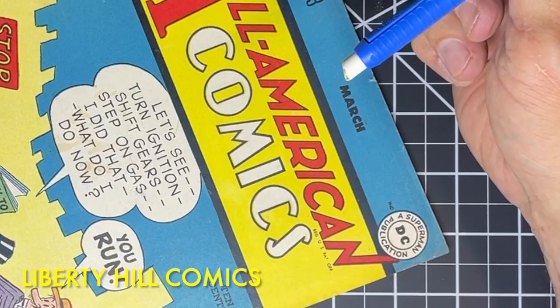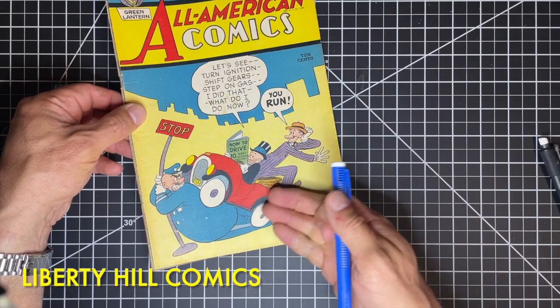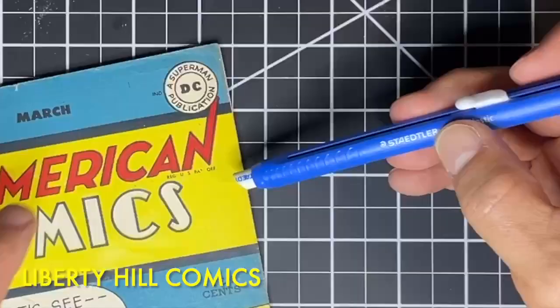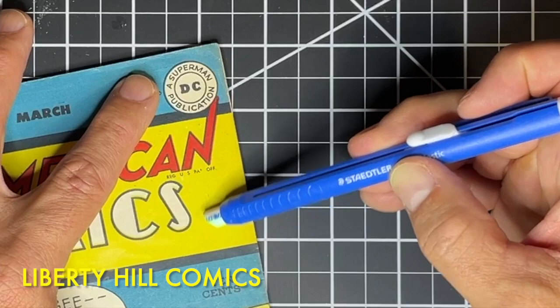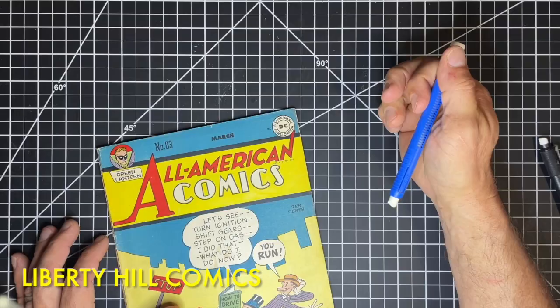I think we've got the bulk of our work done — look how beautiful that is. I'm going to see if there are any other areas within this yellow where I could very gently touch it just to lift a little bit of soiling. This book, other than the pencil writing, is a pretty clean book all in all — it does not have a lot of surface soiling or contamination. A couple of areas here in this yellow field — look how nice and bright we kept the yellow, and how we don't have obvious eraser marks. I can see just a little bit better than the camera picks it up — there are a few barely perceptible light areas in the yellow where, if you're really focused, you can tell it's slightly lighter than the area around it.